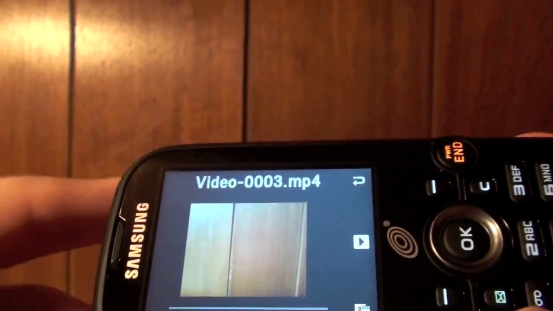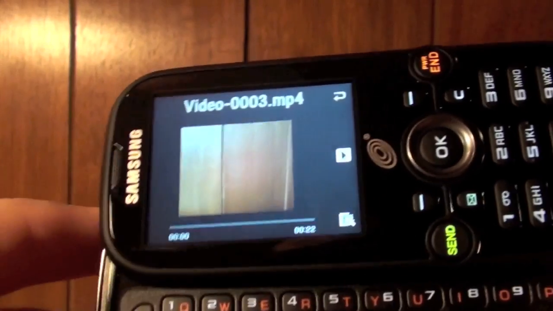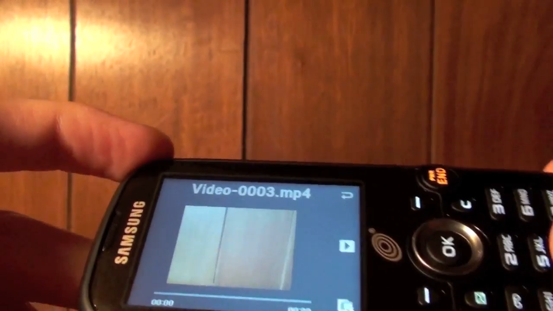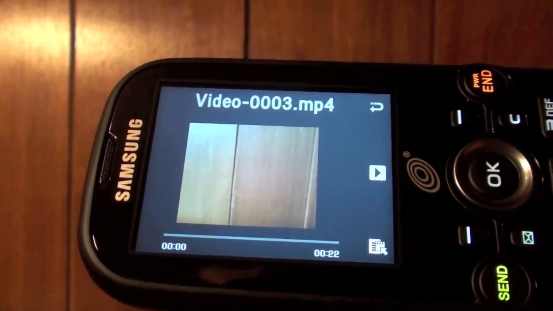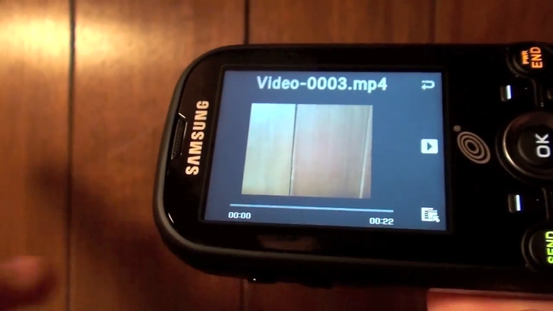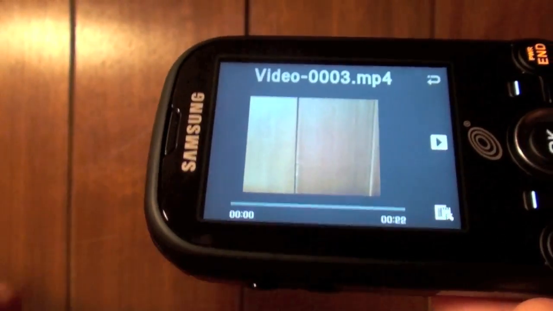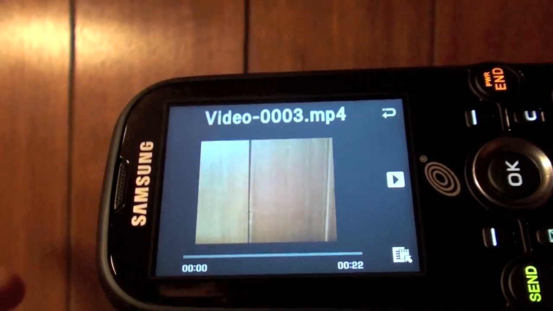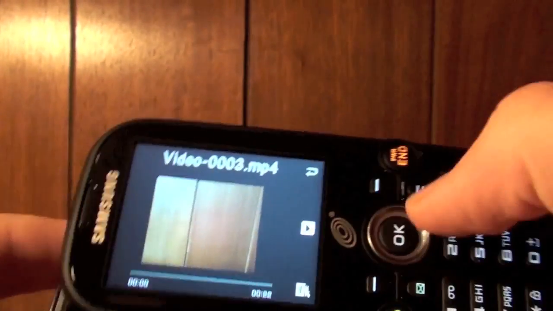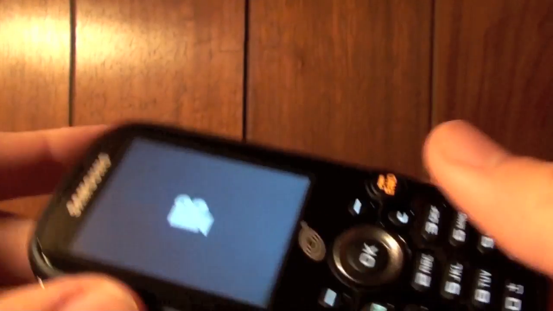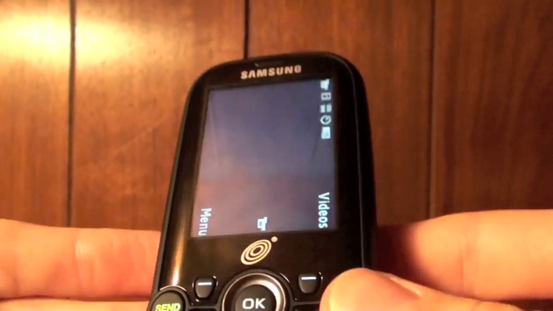You can tell what's going on, but it's not going to replace your camcorder, and it doesn't beat the iPhone or any of that, but it's good for what it does. It's a very basic video and still camera, and for the price, this phone is a really good deal.